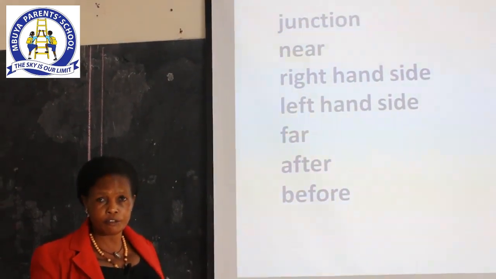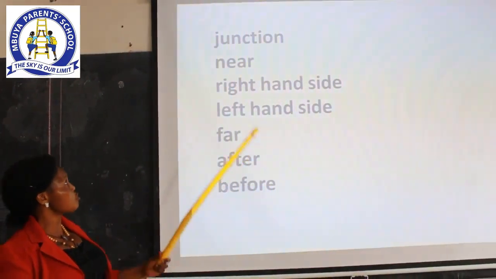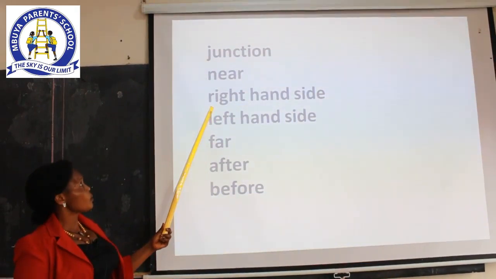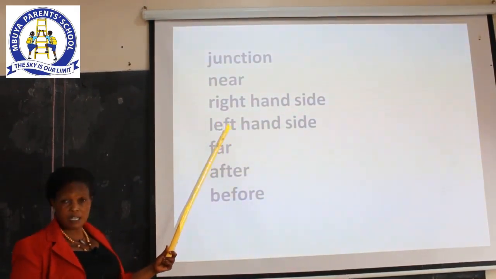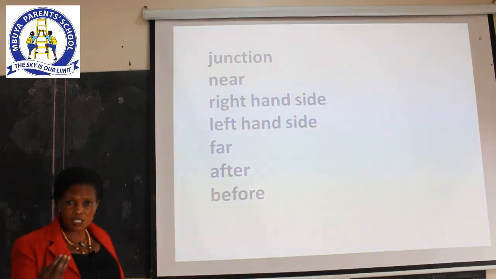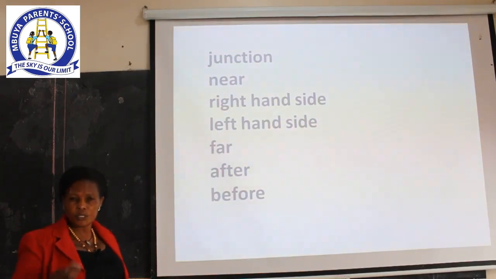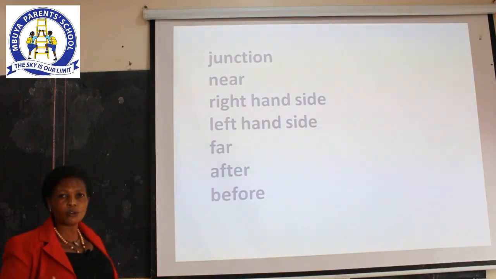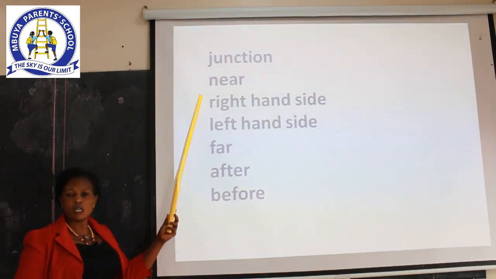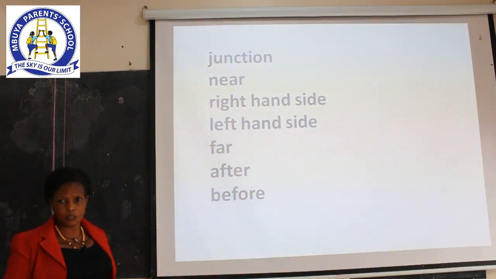Having looked at a number of words that we can use when we are directing people to places they have never been before, I want you to look at these words, observe them clearly with your friend, because I would expect you, as I said at the beginning, to be able to read, pronounce the words correctly, and use them in constructing oral and written sentences. So I will sound the word, and you repeat after me.